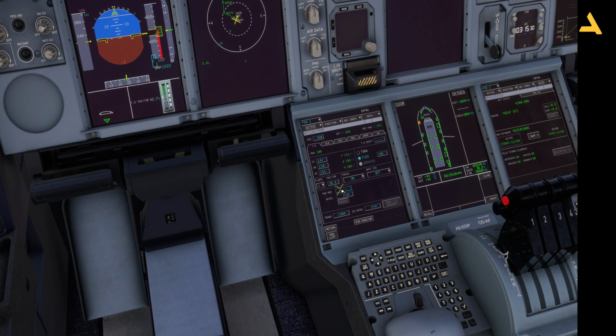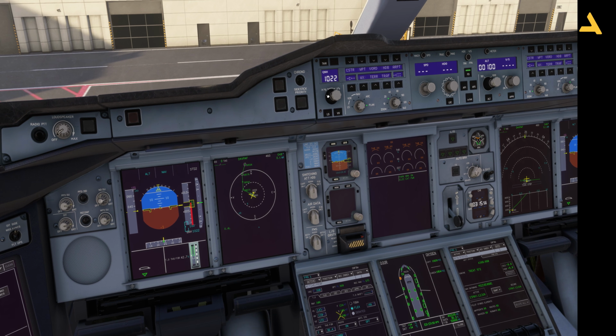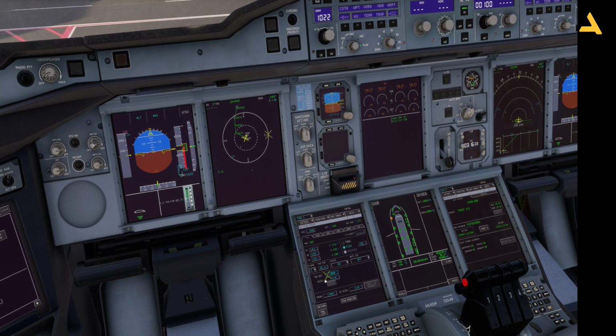Now you have the thrust reduction altitude. You can enter it over here, 1000, although you have also entered it over there in the EFB, but you can just change it over here, 1000, 1500. This is the acceleration altitude, as I told you before. This is the altitude at which the plane will transition from the initial climb to the acceleration phase. And then you have the transition altitude. This is the altitude at which you have to change the barometric pressure from the given one to the standard. So if I press this, it will move to standard barometric pressure. So after this 13,000 feet, you will do this.